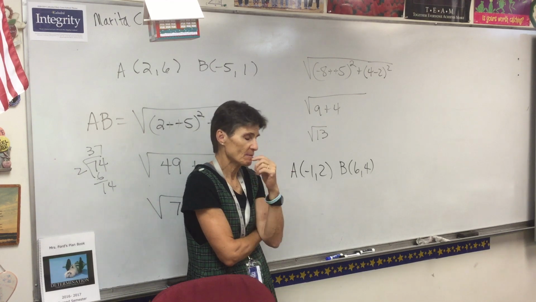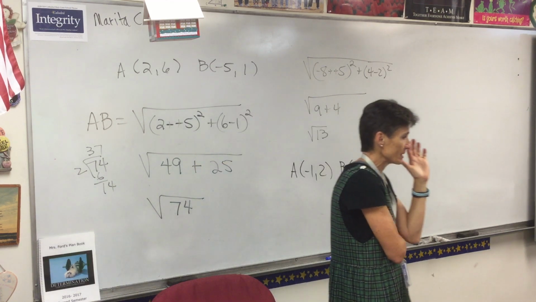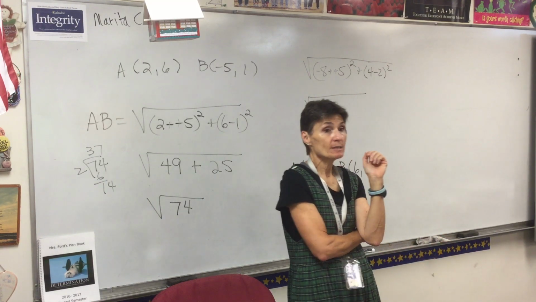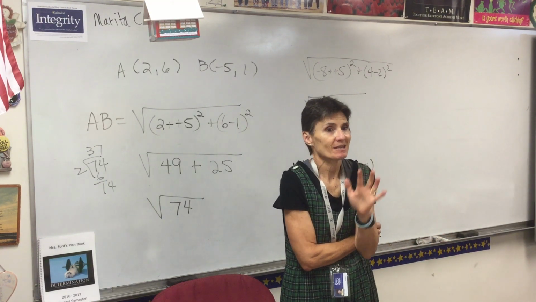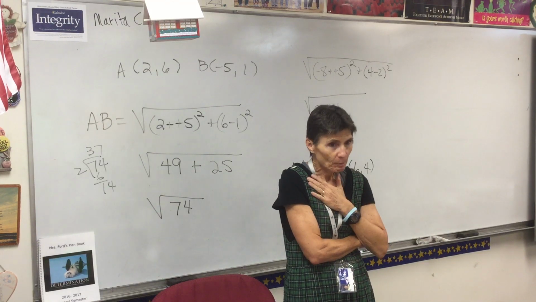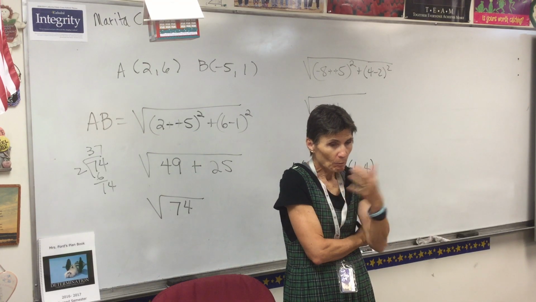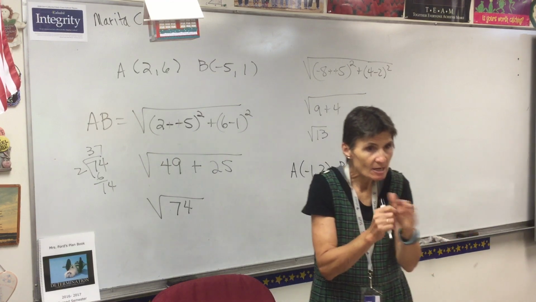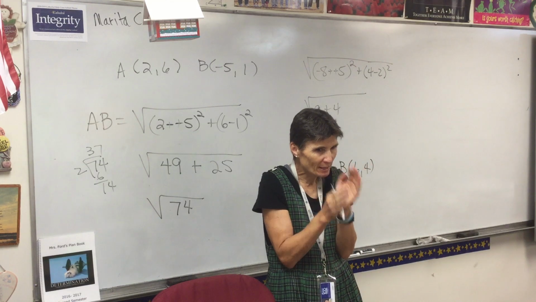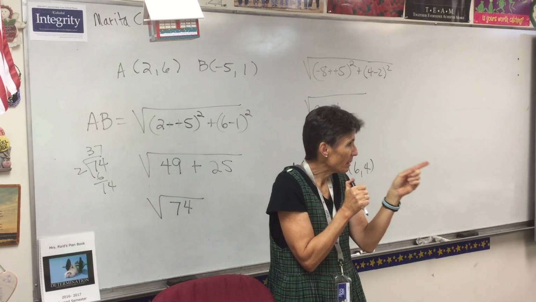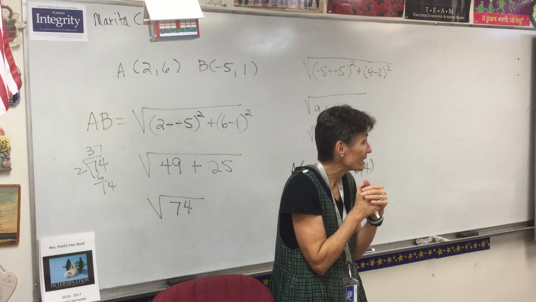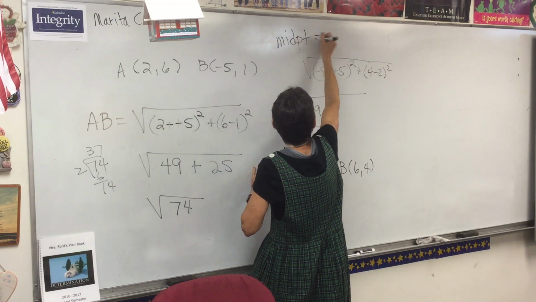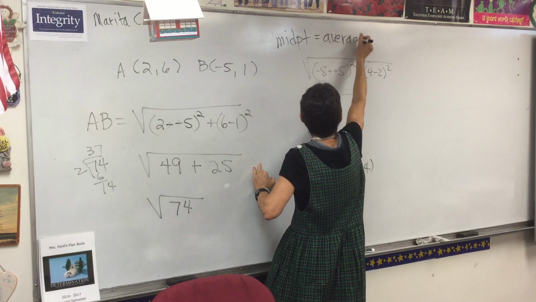But I want you to think about this, Magnus. Let's say you took a test and you got an 80 on the test. And then you took another test and you got a 60. And then I had to put a grade on your report card. What would I do? Wouldn't I want to find the middle value of the 60 and the 80? So how do I find that middle value? Add them up and divide by 2. We call that averaging. Boys and girls, midpoint is nothing but the average.